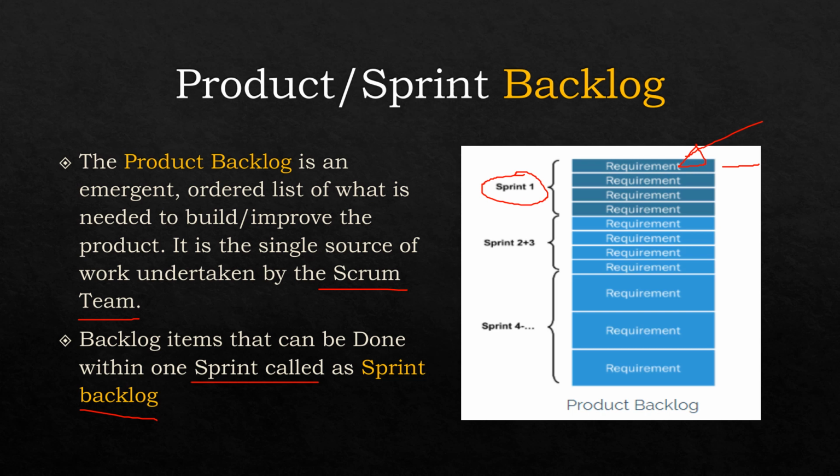These sets of stories are planned in sprint 2 and 3 respectively. It might be that the first 2 stories will be taken in sprint 2 and the last 2 will be taken in sprint 3. Sprint 4 is for all these 3 stories. All together we call it the product backlog.